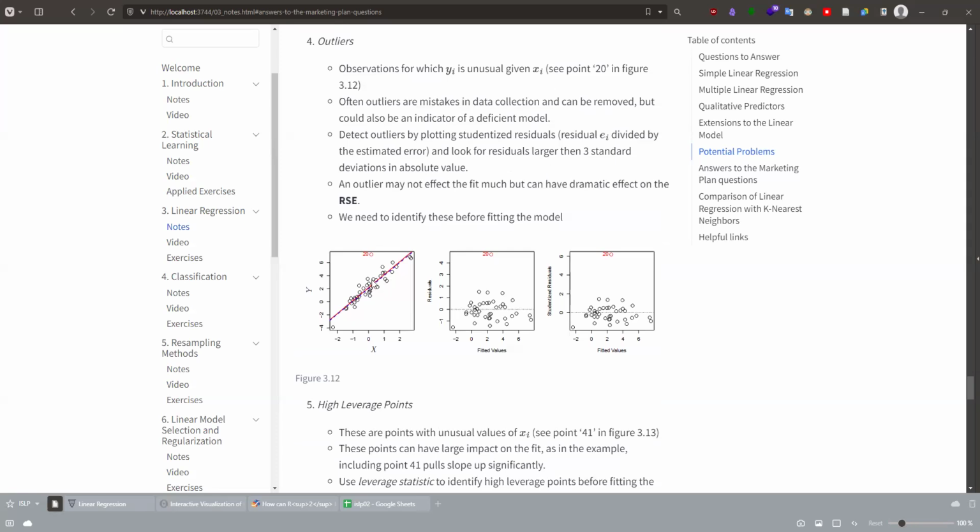For example, here in the plot, this red point labeled 20 is identified as an outlier. When plotting the studentized residuals, you will find it is really far away from the bulk of the data here.